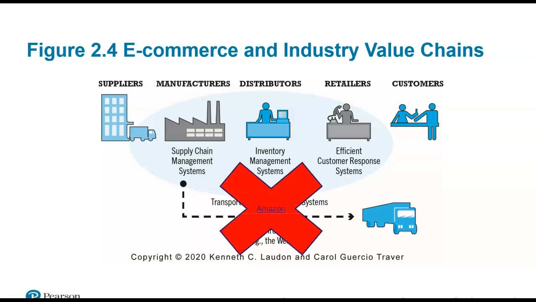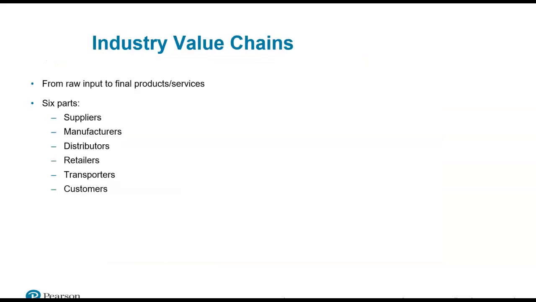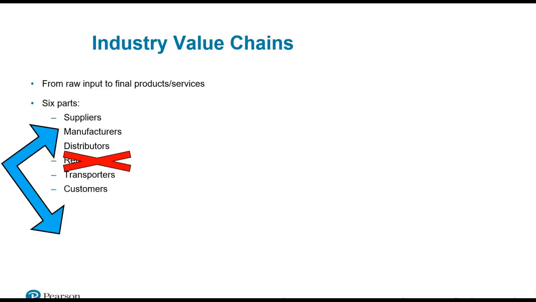And then we've also got logistics as a part of this, because transport is a part of every part of the chain. If you're Amazon, you're cutting out all of these things, and you're going directly from your own supply chain to the customer, because you're even controlling your own distribution and transportation networks at this point in time. When we get into what constitutes a value chain, it means that from the time you have a raw material to the time you get it to a person, you've got to go through these steps. Again, supplier to manufacturer to distributor to retailer to transporter to customers. And thanks to e-commerce, why not just go from the manufacturer once you've built it?